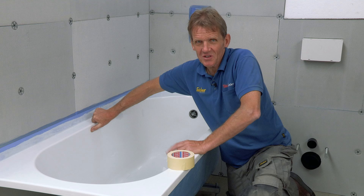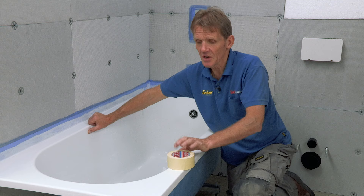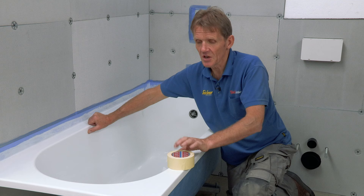At this point it's really important that you protect the bath, because if a tiler drops a tile into the bath and chips it, all kinds of mishaps can happen — we all know that. So make sure you protect it so that when it comes to the end you're not in for any nasty surprises. What I do is tape along the edge with masking tape, put a sheet of Pro Tech on there, tape that down, and leave it there until everything else has been done.